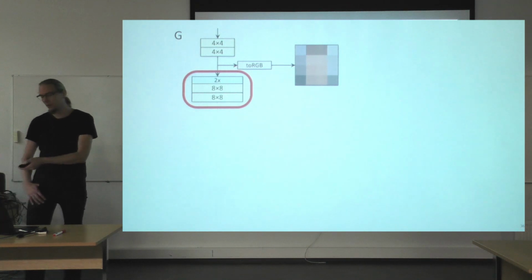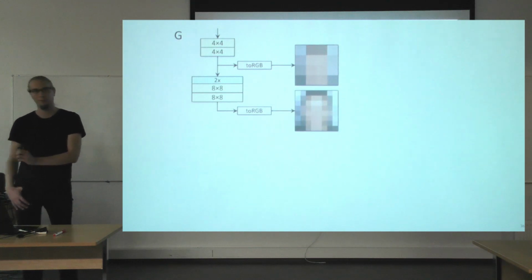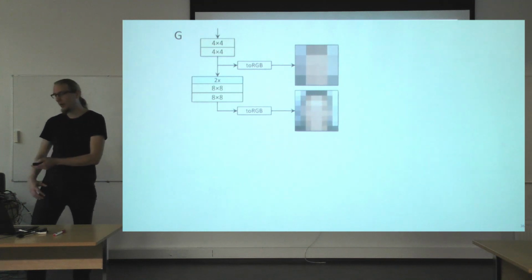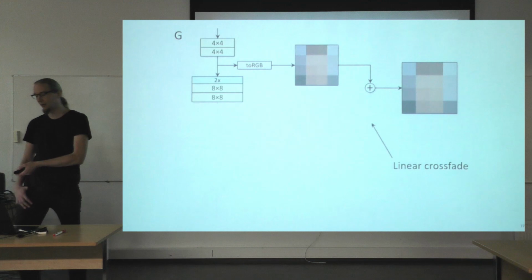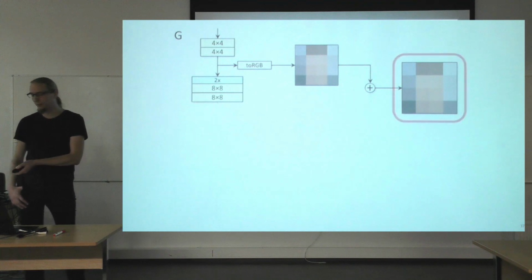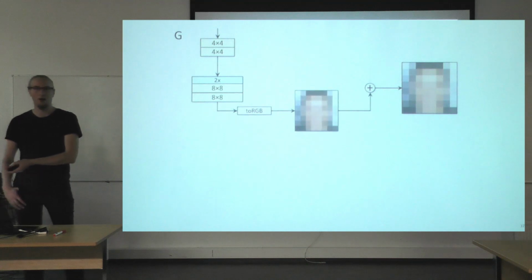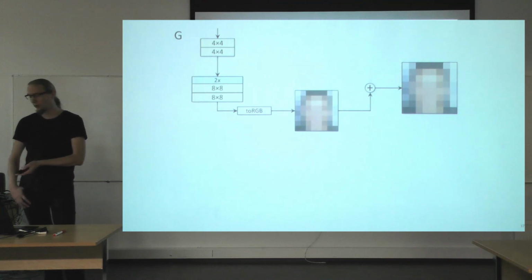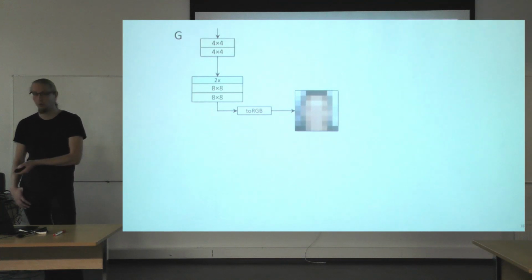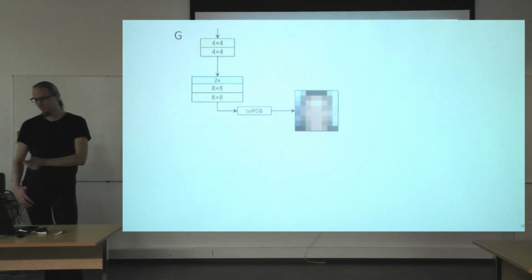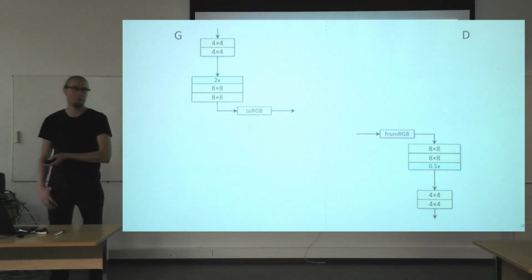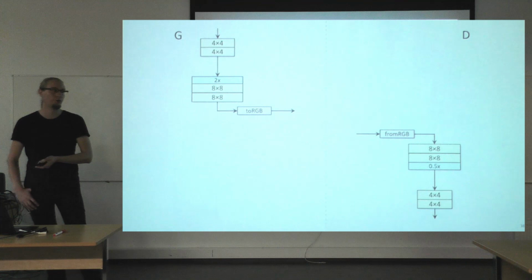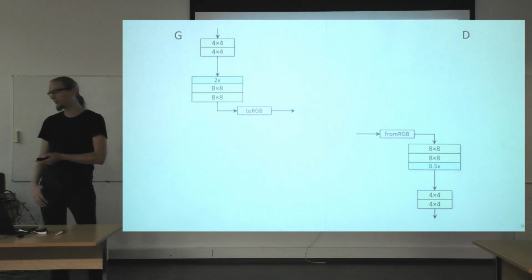So instead what we'll do is we will extract two different images out of the network simultaneously at consecutive resolutions. And then during the training, we'll do a smooth linear crossfade between them to avoid sudden changes to the situation. And once we're done, we can then just discard the lower resolution and keep going. Our discriminator is modeled as a perfect mirror image of the generator, and both networks undergo the same kind of growing and crossfades during training.